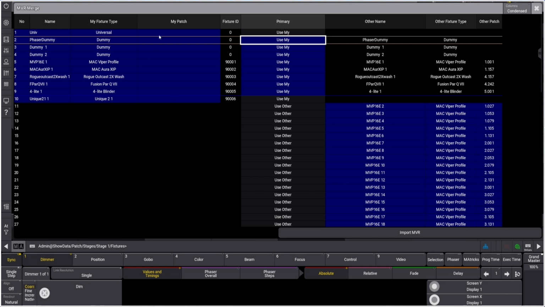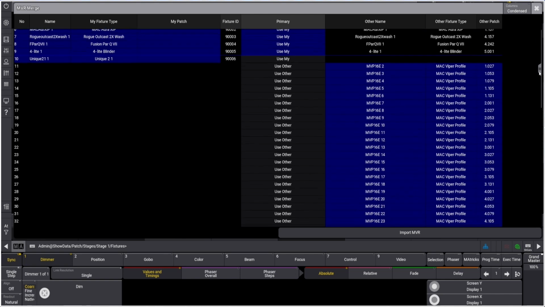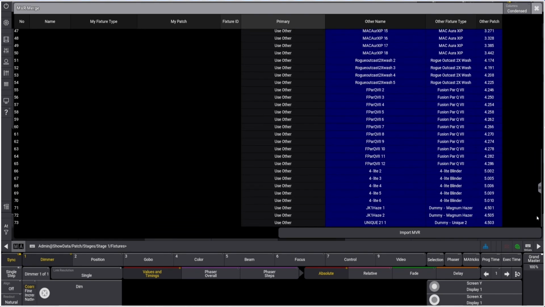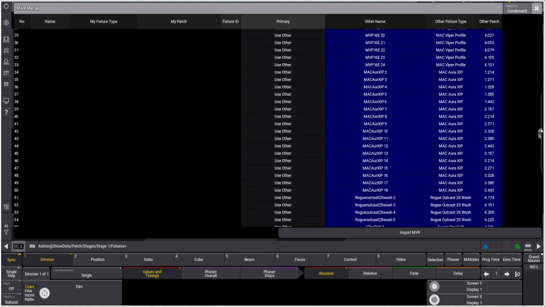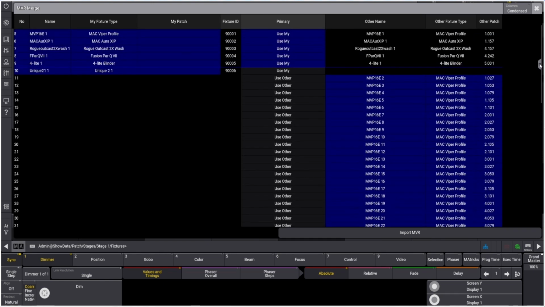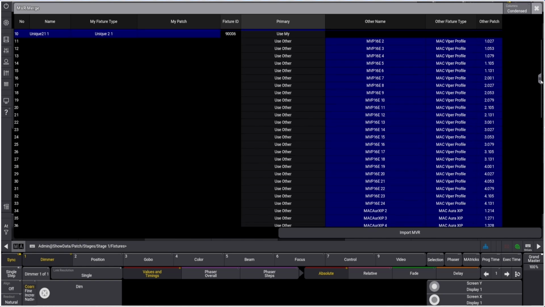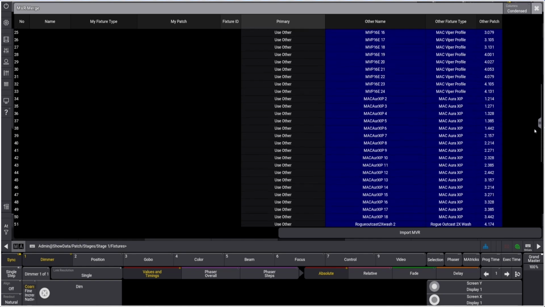I normally keep from my file my universal, my dummies, and obviously anything that is in my existing fixture types. Then I'll go through and double check the list for everything else that's coming in, often trying not to bring in a lot of set pieces because I find it bogs down 3D, and I don't really need set pieces to see the lighting. I can imagine what it's going to look like with any stage or set piece around it.